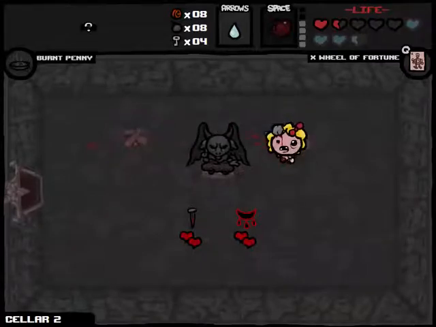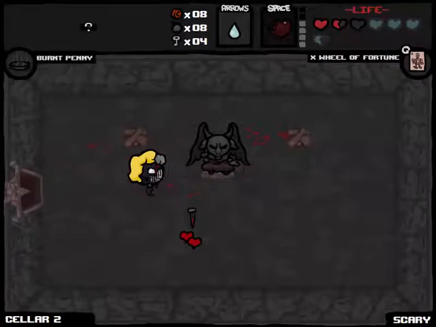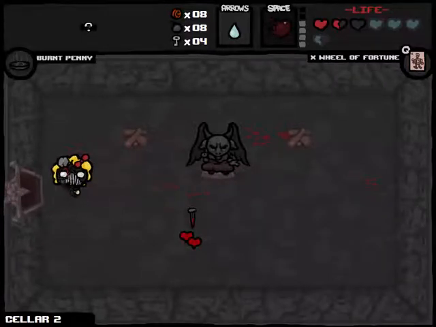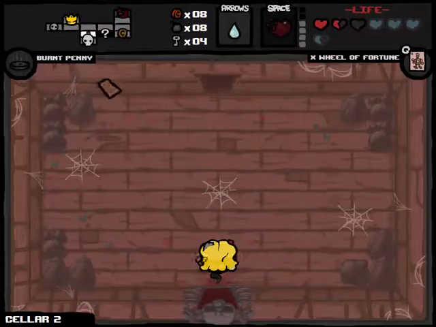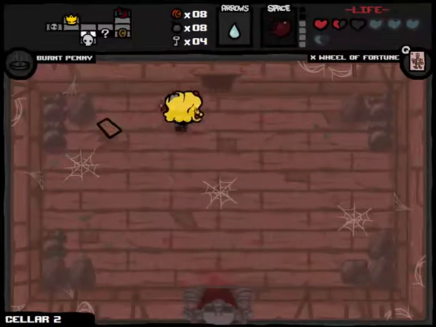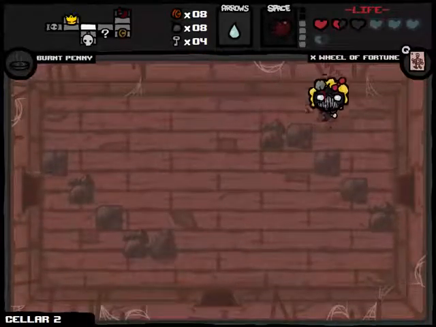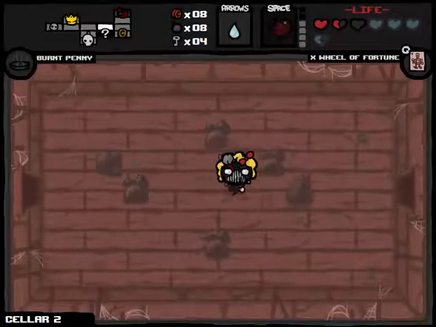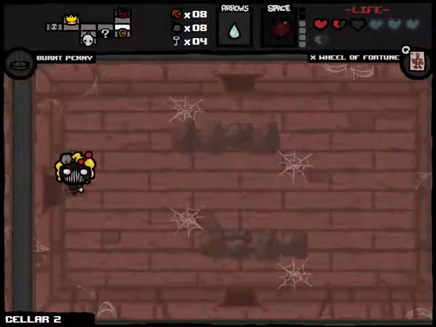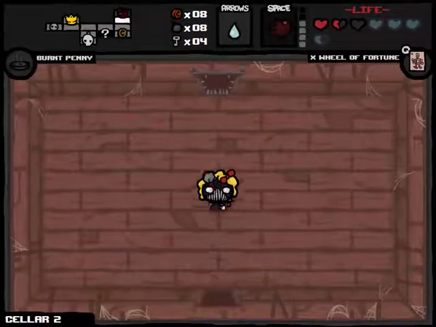the Belt. And for 2 hearts, I'm gonna buy Spirit of the Night, if for nothing else, to make it so that we spawn Deal with the Devils for the rest of this run. And it's also very nice to get a flying item this early on. So next we're gonna check out our Curse Room, which will only cost us half a Spirit Heart to enter because of our flying ability now.